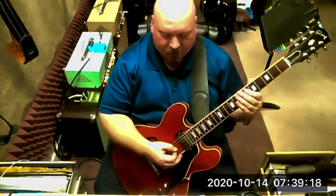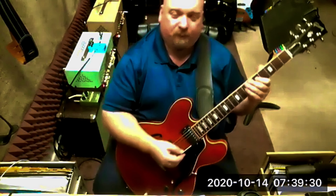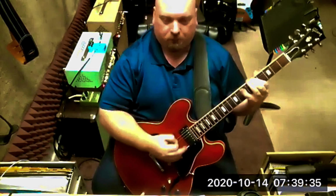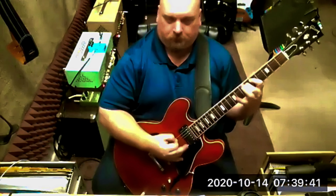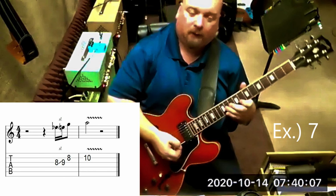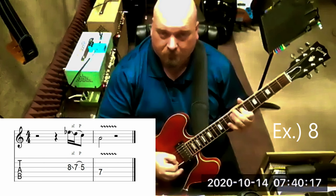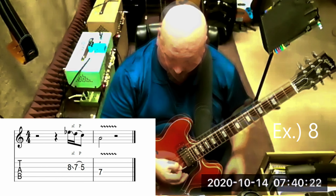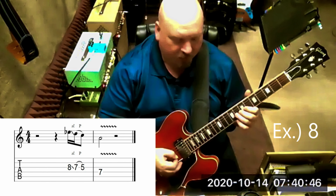Five, we're going to go the opposite direction. And you can put them into riffs if you tap your foot. You can just put them into, you can do that, those two back and forth. You can slide with your ring finger down a half step and then pull off.